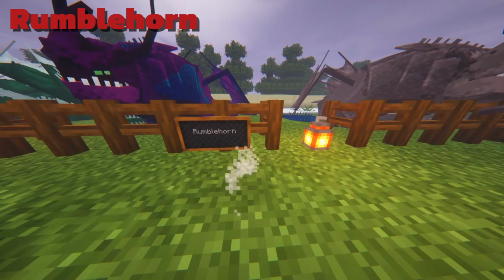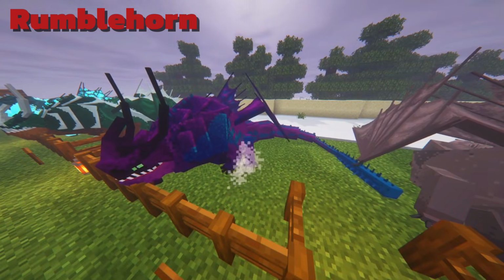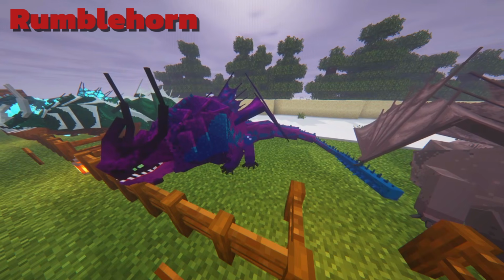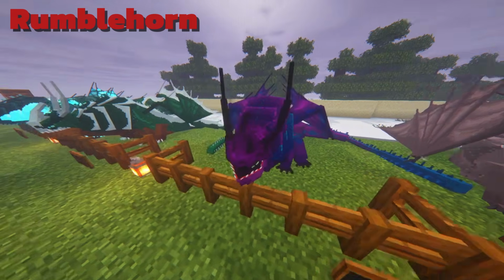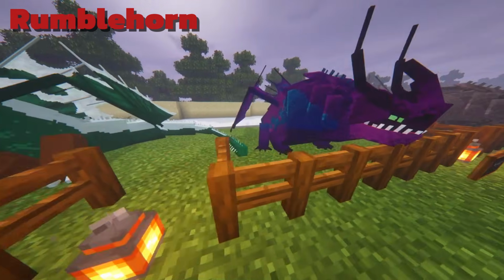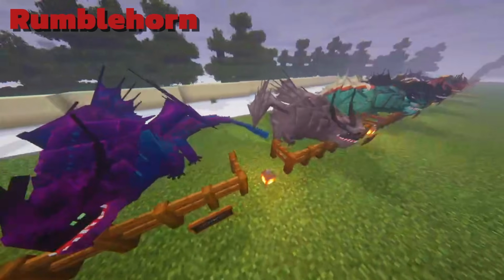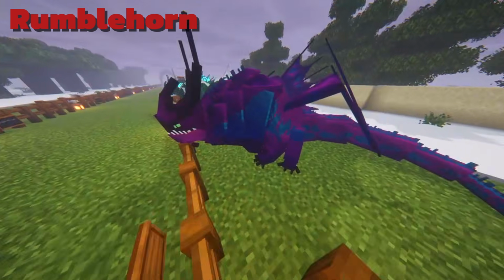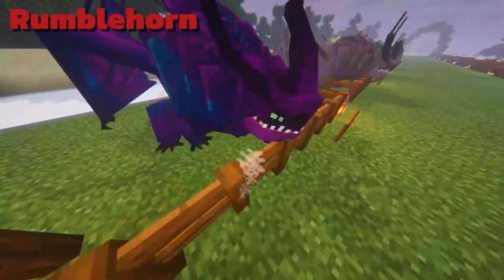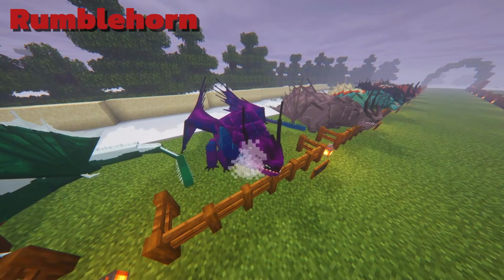Now we're on to the base Rumblehorn. Don't know why Isle of Berk has every OG variant as purple as their base design. Pretty weird to me. This does not fit the theme of a Rumblehorn. I feel like reds, grays, blacks, greens work very nice. But a purple does not really suit it that well.